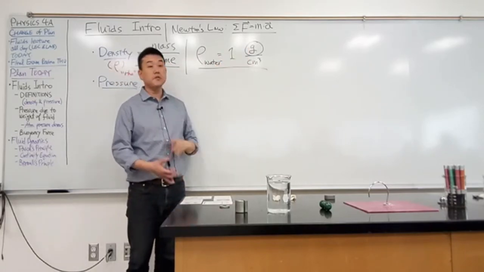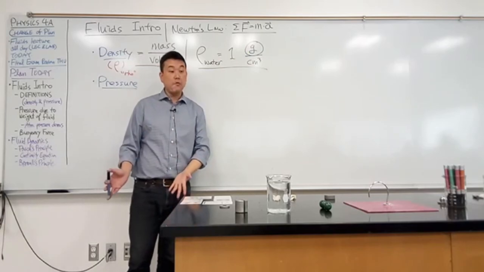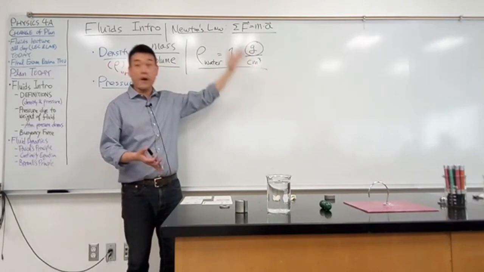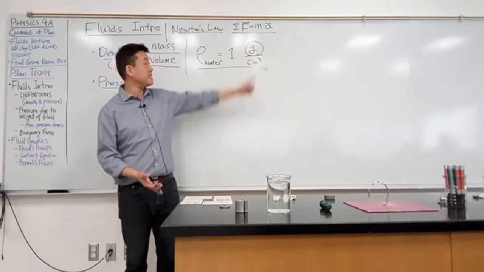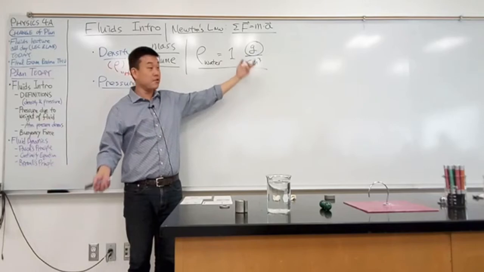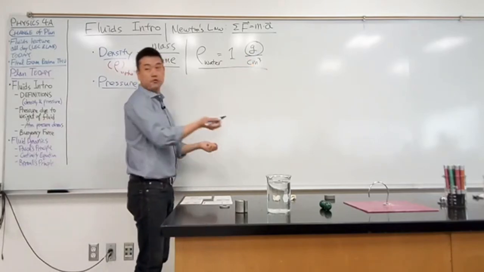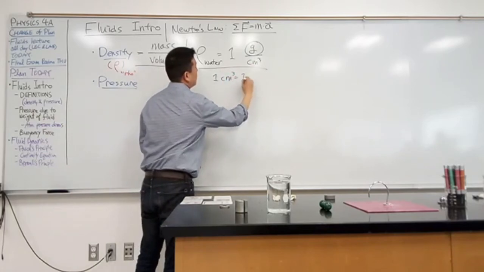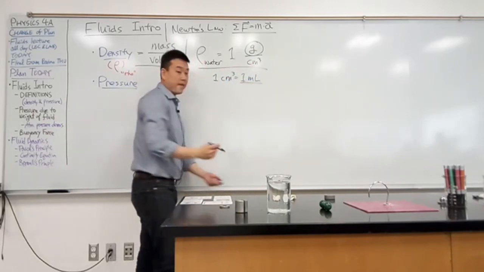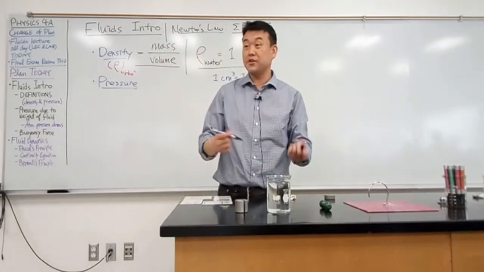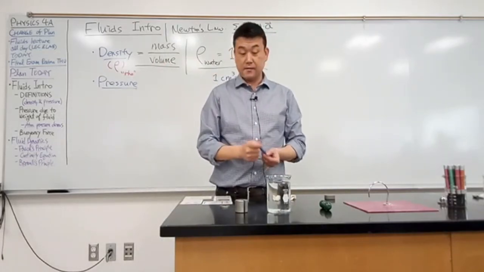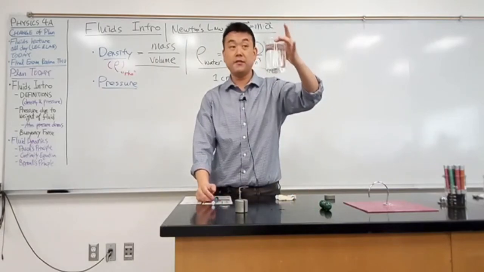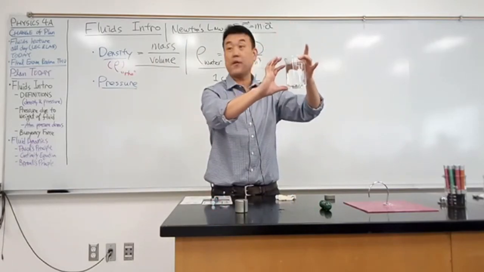Gram is defined, so that's amount of mass. When you have 1 cubic centimeter of water, people had defined the centimeter earlier, so they knew how to measure cubic centimeter. Or if you remember your volume unit, 1 cubic centimeter is also 1 milliliter. So you might have some beaker that can actually measure out milliliters. And so they knew if you measured out 500 milliliters, this is how you'd define 500 grams.